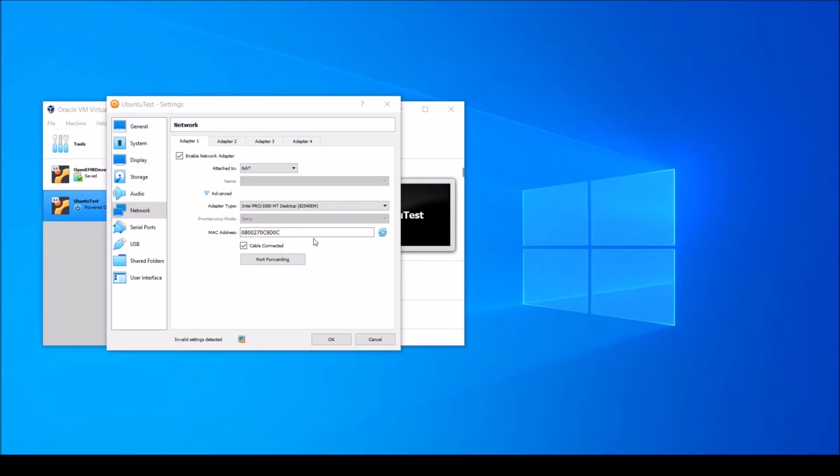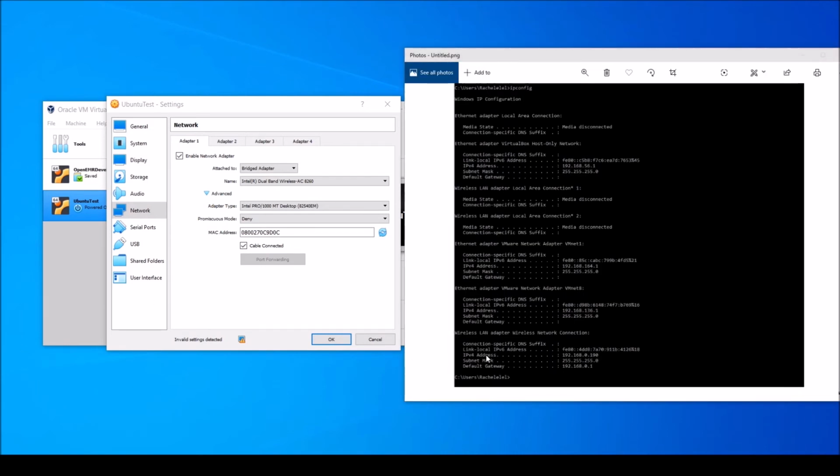The other option that I would like to call out is the bridged adapter. If you select a bridged adapter, you won't be able to access your web server by typing localhost in your host machine's Internet Explorer. Rather, you'll need to actually look up the IP address of your virtual machine on your host machine. On Windows machines, you can use the command ipconfig in the command prompt. On Linux or Apple machines, you'll want to use the command ifconfig entered via the terminal.